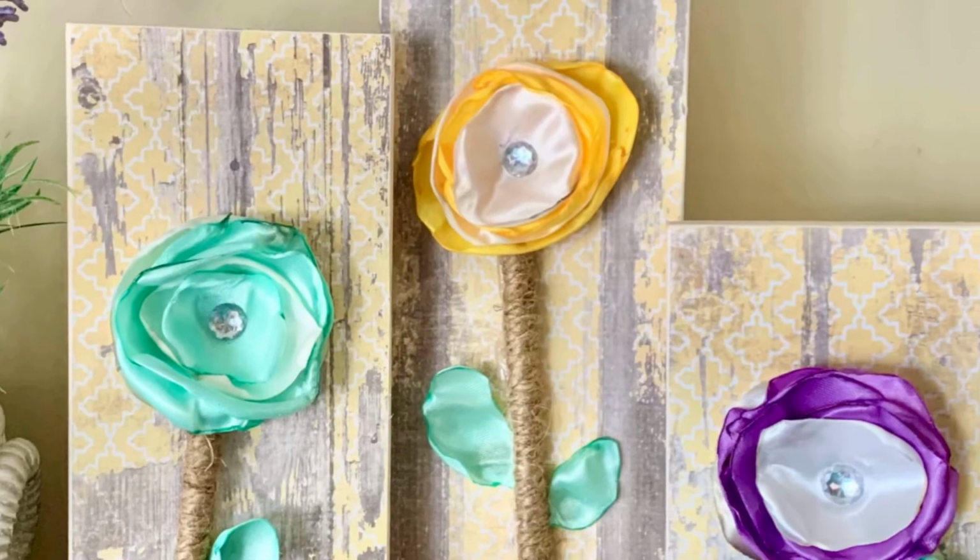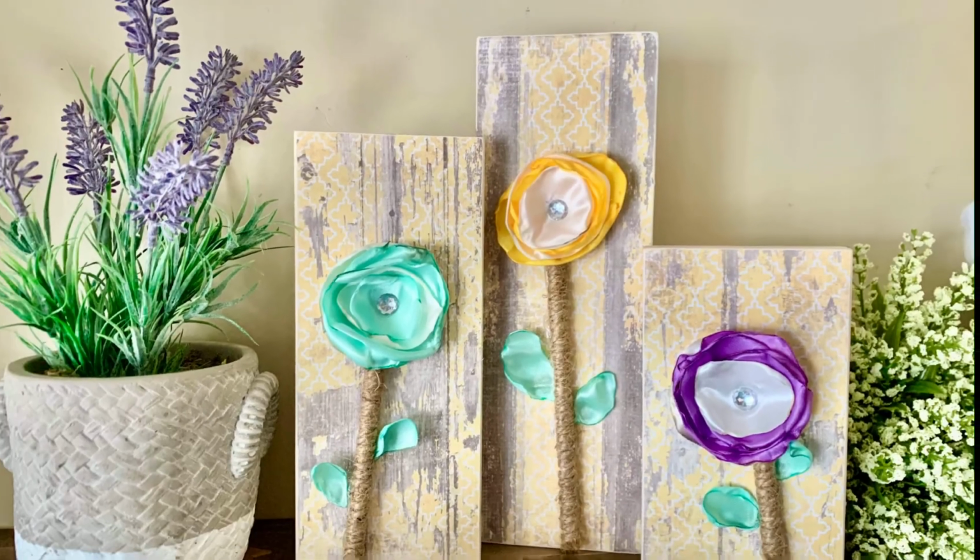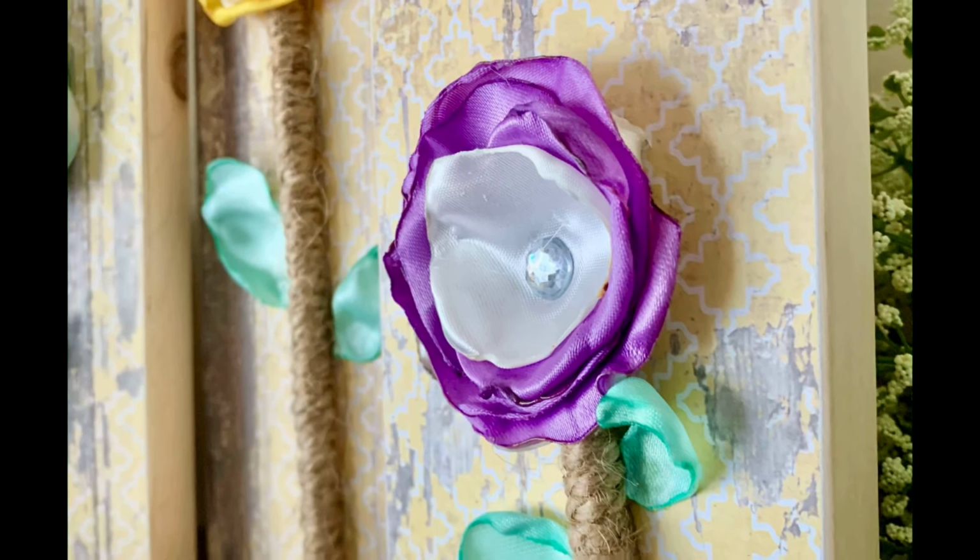This is truly one of my favorite projects. It looks amazing and just really dresses up simple wood blocks.